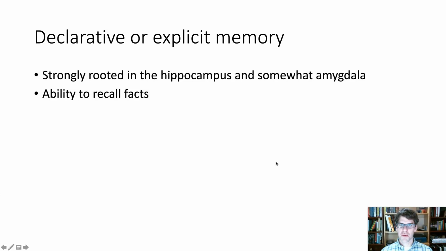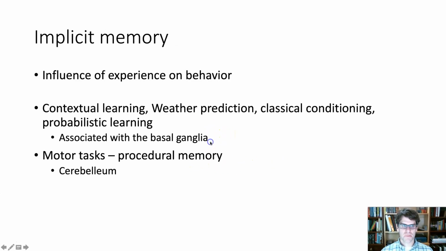I think sometimes people say the amygdala is also with it, and some people say it's equally important. It seems to depend a little bit on the type of memory. For fear memories and smell memories, the amygdala seems extremely important. We're still trying to understand the other one. So this is the basic type of memory that people talk about.